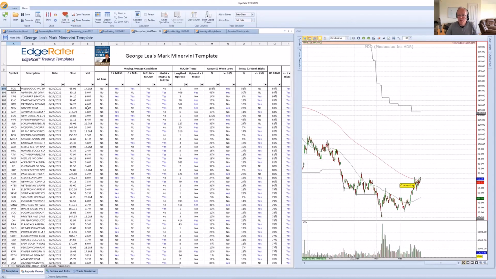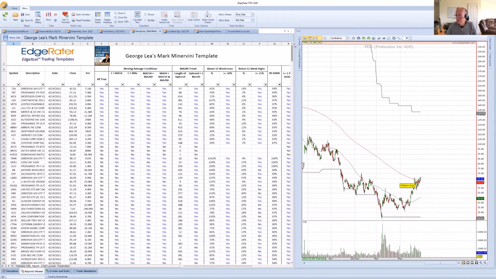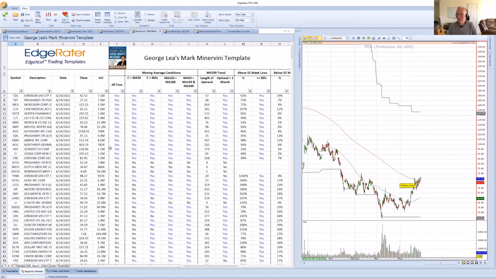So in the report here, if it doesn't have an all true here, Mark Minervini is not trading this. And why would you listen to Mark Minervini? Well, he has written a few books, but he puts his money where his mouth is too. He did win the US Investing Championships in 2021, again after winning it in like 95 and not entering for years after that. Then he went in again in 21 and won that competition in the real money category, 1 million plus invested. And I think he had something like a 300% return that year.